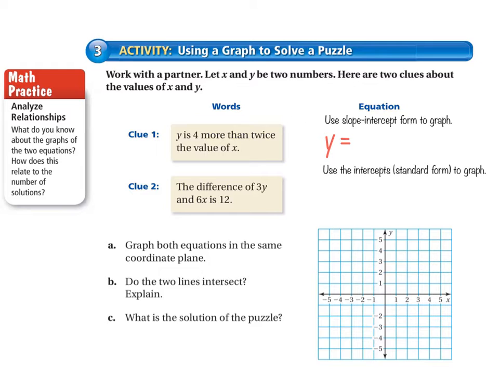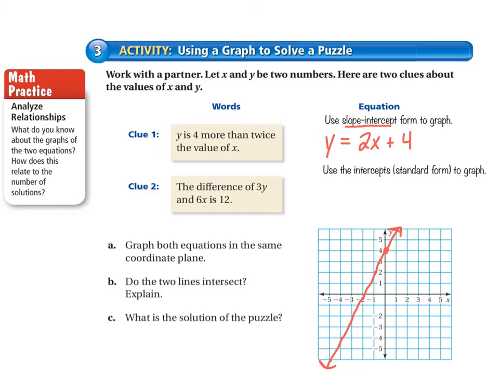So because it says use slope-intercept form, I'm going to do that twice x first, 2 times x, and then 4 more than that would be plus 4. And it says use slope-intercept form to graph that. So I'm going to have a y-intercept here of 4. My slope is rise 2, run 1, or I can go down 2 and left 1. Down 2, left 1 all the way through my graph. Let's see how straight I can try to make this line.